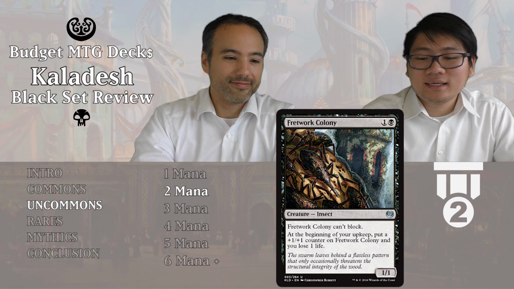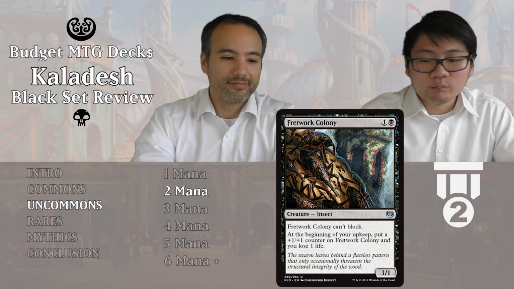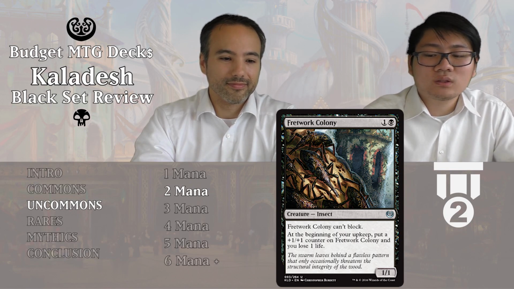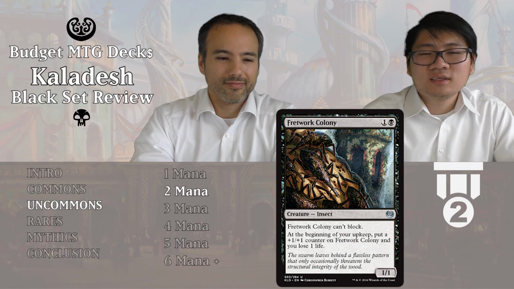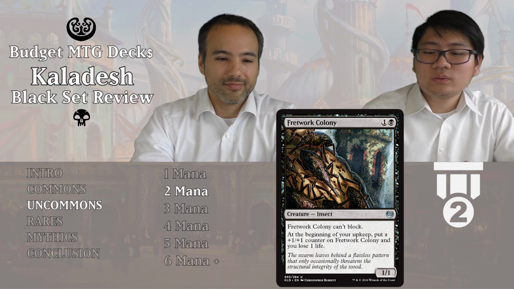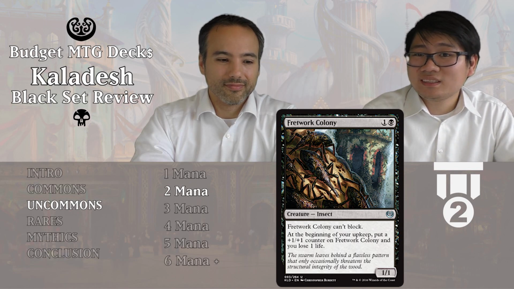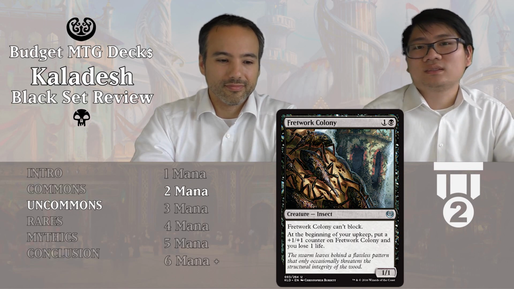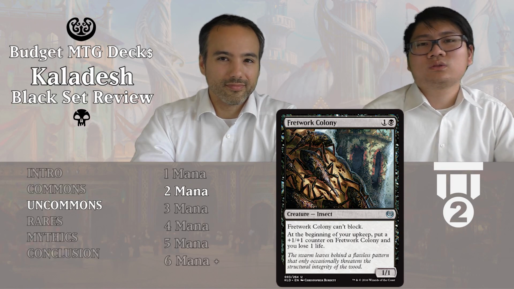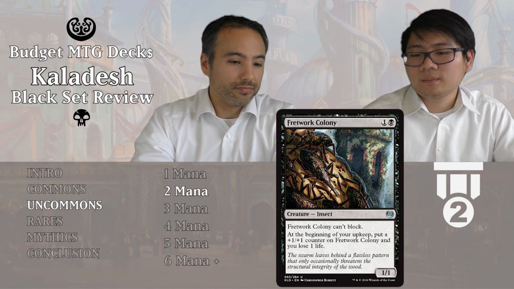So next one, Fretwork Colony. 1 and a black, it's a 1/1 insect, and it can't block. But at the beginning of your upkeep, put a +1/+1 counter on Fretwork Colony, and you lose 1 life. So every single turn, it grows. So when you can attack the first time it's already a 2/2, and then it's a 3/3, and because it grows, it's just so strong. It grows on curve. Yeah.